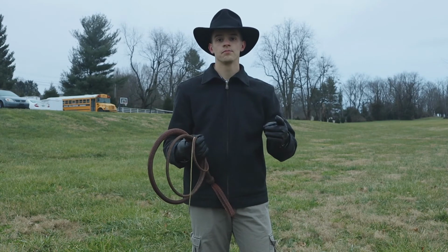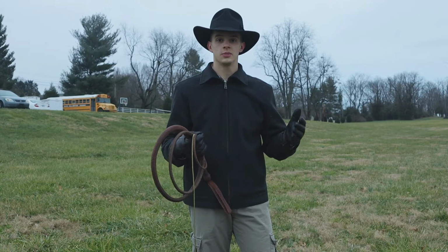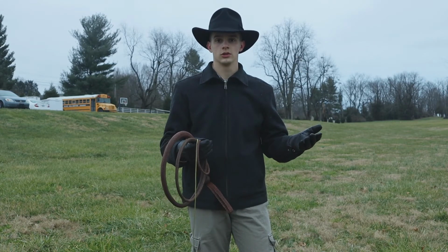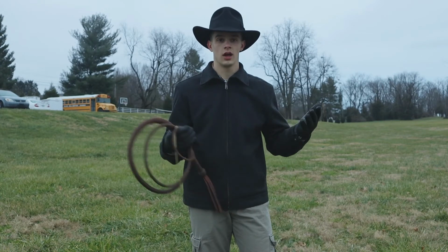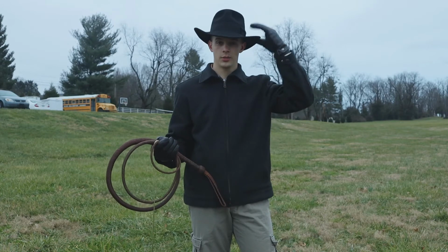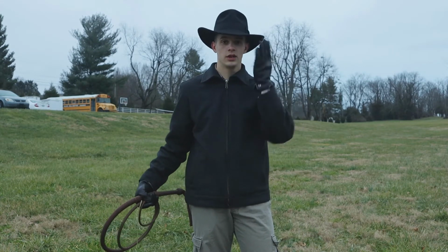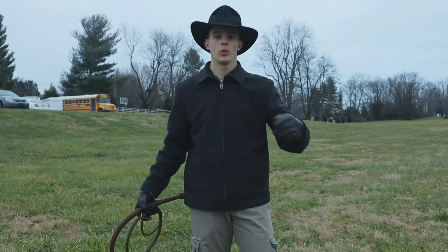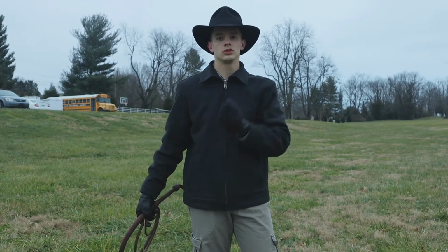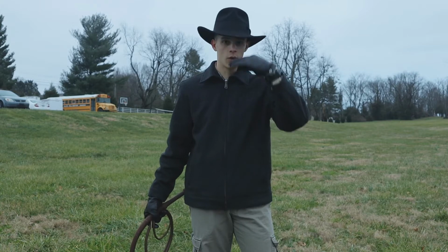That's number one. Another way you can help prevent the whip from hitting your face is by wearing a hat. A lot of whip crackers wear cowboy hats, not just to look the part, but it also helps protect your head, and the brim all the way around helps prevent the whip from smacking into your face as often. Now, of course, the whip can come up around like this, but a lot of times the whip will either swing up or down across the head, and that brim can help protect it.